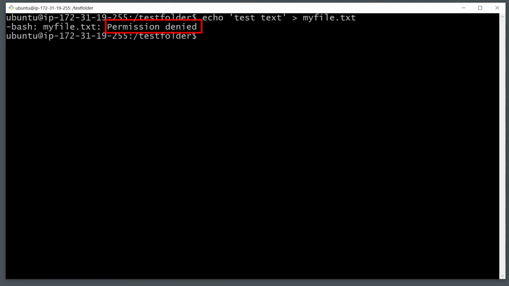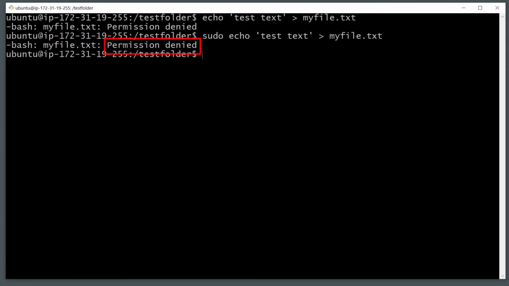Come on, not again. Well, we know what to do, right? What happened to the play God thingy? So this is a combination of two commands. The sudo one goes for echo, not for making the file.